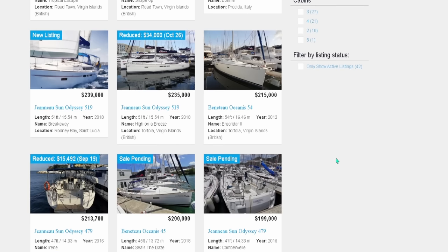Secondly, if you do like this couple did, and you buy your first little trash can boat and do some fixing up work, you can spend years doing that. You'd be coastal cruising, island hopping, and then when it comes time to do some big boy sailing, you're going to have to hire a captain because you don't know enough about sailing and boating to actually get the job done, because you spent so much time fixing your boat. You never even learned how to really sail. You learned how to fix your boat. And again, you can just do that with some classes inside of 6 months instead of several years.